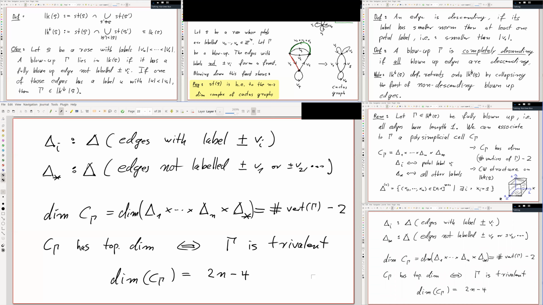No. So I mean, you just said that it's... wait, what did you say about the dimension of C gamma? Didn't you just say it's 2n minus 3? Oh, I'm sorry. The dimension of C gamma is a cell in the link. The link has codimension 1 compared to the whole space. Yes. The whole space has dimension 2n minus 3, and we want to get rid of 1.